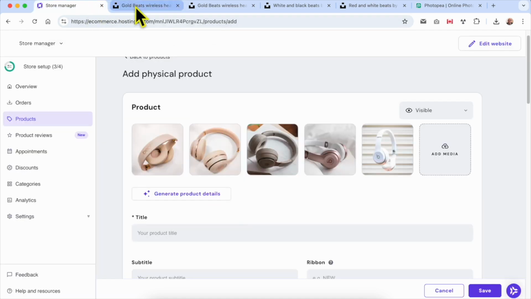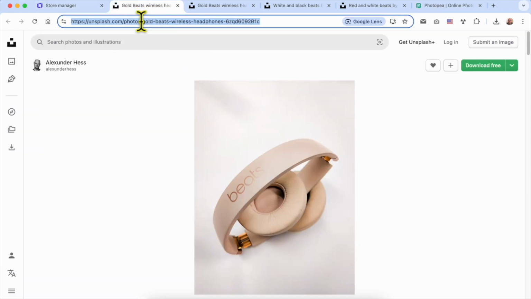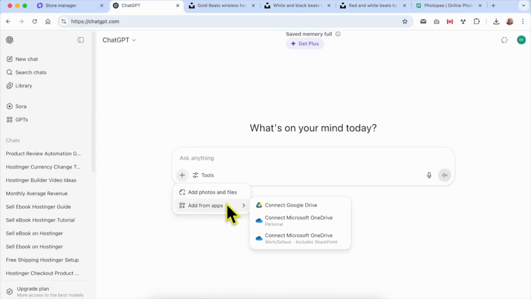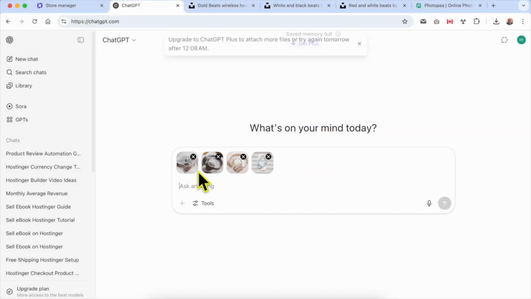Now what I need to do is fill in my product title, subtitle, ribbon, and description. For that, I will get the help of ChatGPT. I will give it my product photos.